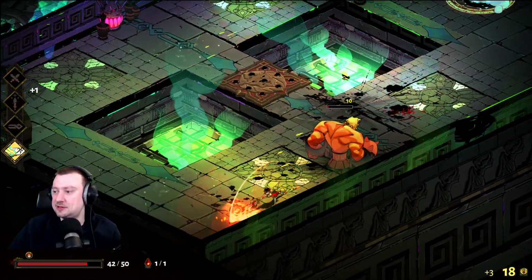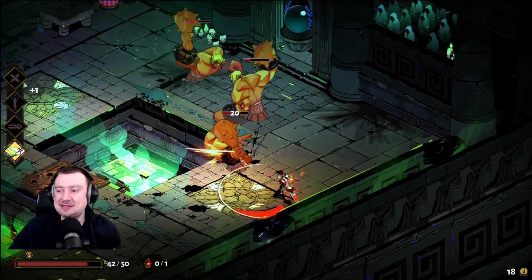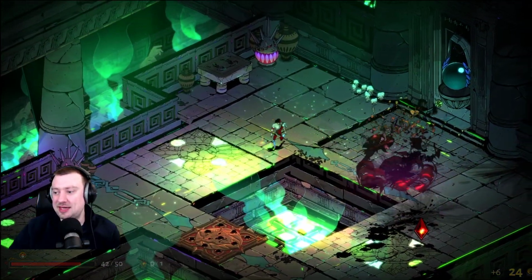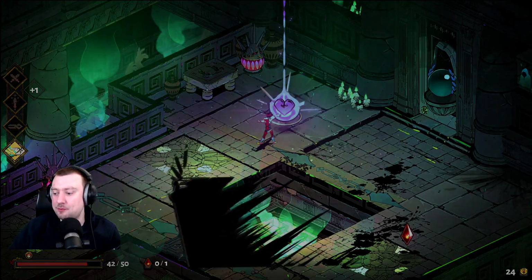Oops, didn't get the dash off in time there. Yeah, so we can use cast, but right now our cast only does damage. Later on we'll be able to upgrade that so that the enemy that has the cast crystal in them will take substantially more damage from our other abilities as well. That must be a mess.